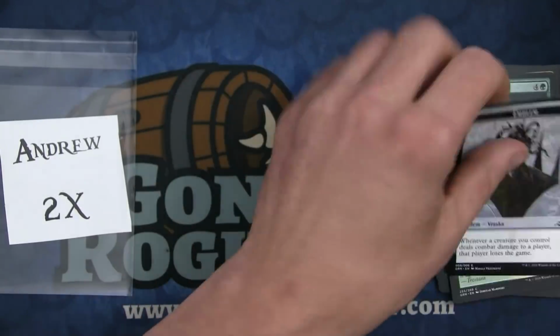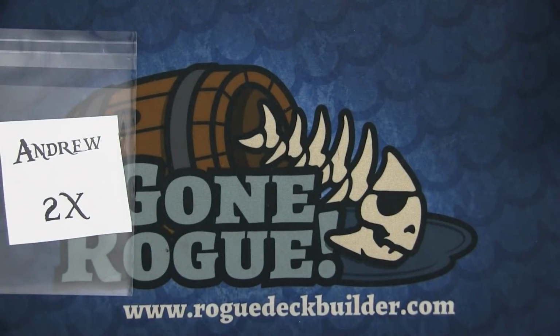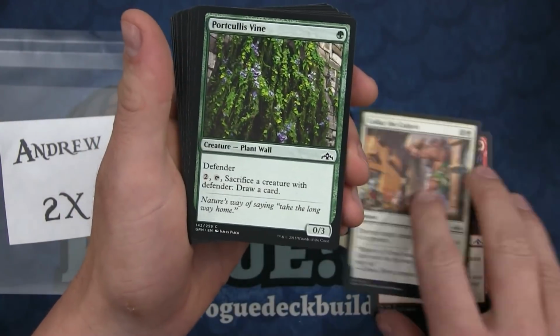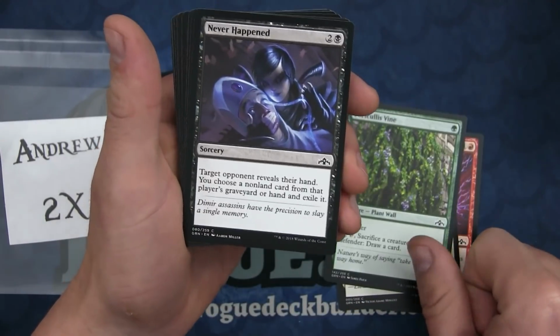So Celestia Guildgate and an Emblem. Pack number 2 for Andrew. We have the Sure Strike. Color of the Culprit. Destroy a creature with power or toughness 4 or greater. The Divine Defender. Sacrifice a creature with Defender, draw a card. Never happened.